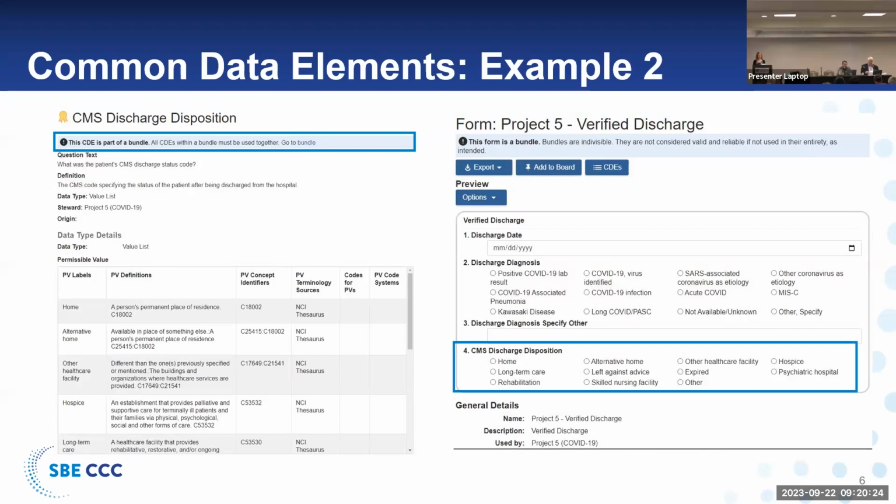A form is a set of CDEs that are meant to be asked together. And as this message notes, CDEs found within forms are not valid unless they're used with all the other CDEs that are also in that form. In this example, and in many cases, it takes more than one CDE to fully and accurately represent a concept. So we can think of the CDEs as kind of like the granular elements or building blocks of a concept, but when grouped together, they create a more complete picture of the concepts that we want to measure.